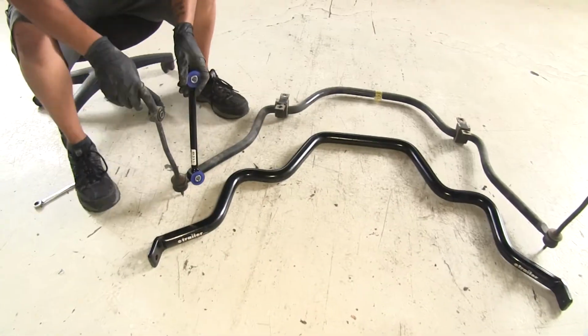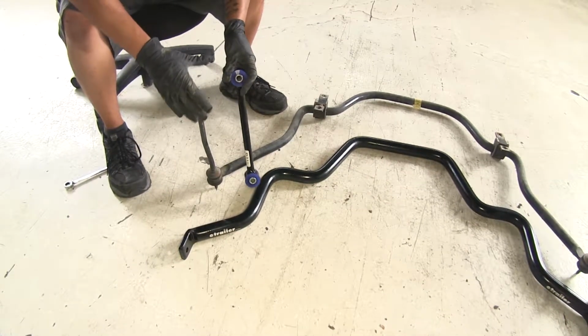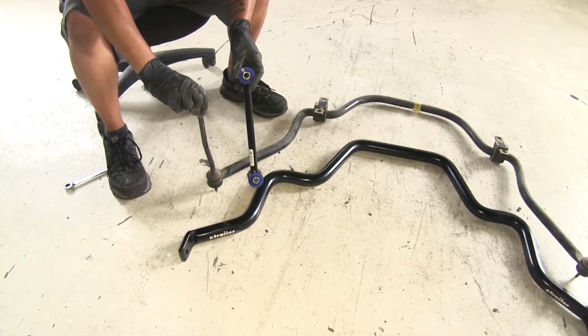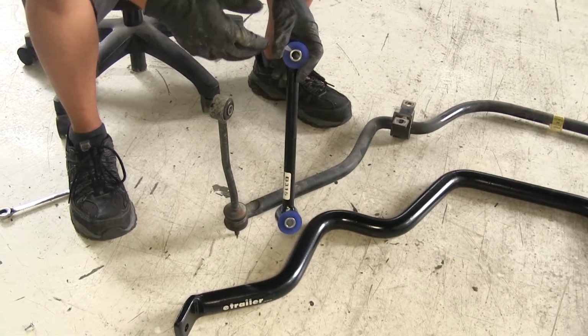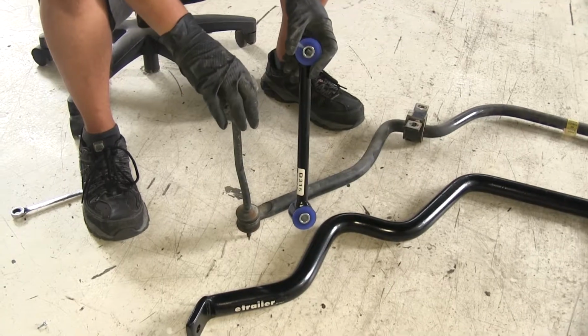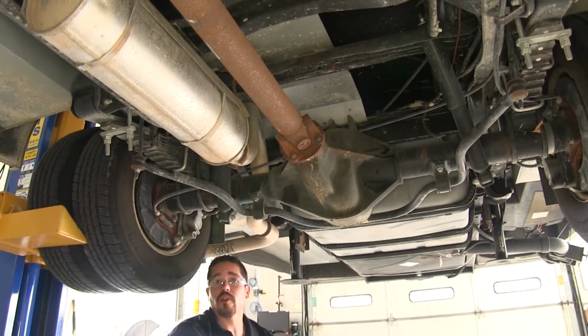Not to mention, even our end links are going to be a lot bigger and thicker, again providing that really rigid structure. And instead of using rubber bushings like they do on our factory sway bar, we're going to have polyurethane bushings, which are going to hold up a lot better and provide a lot more stability instead of having that mushy feeling inside.